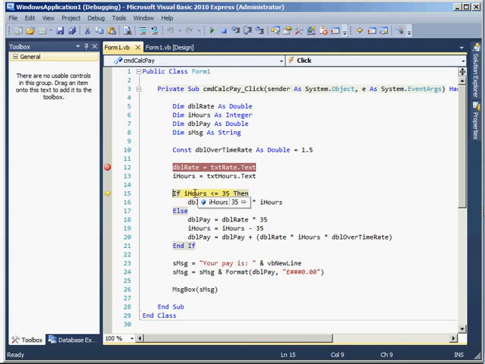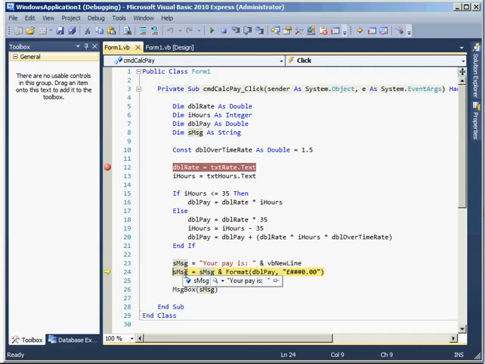So if, and we're using our variable again here, hours is less than or equal to 35, and it is, then the pay variable is set to the rate variable times the hours variable. So pay is set to £61.25. So if I then move down the code, I'm starting to set another variable, this time a string variable, which is currently set to nothing. But when I move on to the next line, it will now be "Your pay is" and a new line.